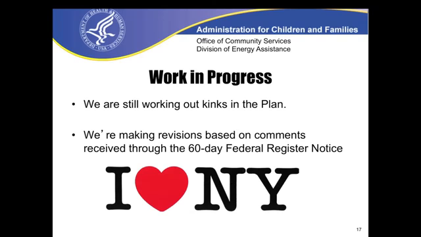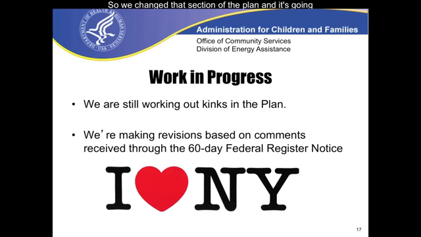Normally in the plan, we ask you, what income guidelines do you use? 150% of the federal poverty level or 60% of the state median income? And so we programmed that into the form, and we made it like an either-or field. And New York's like, hey, Yulia, we use FPL for households 1 to 6 and state median income for households 7 and more. And I'm like, you're right. Other people do that too.